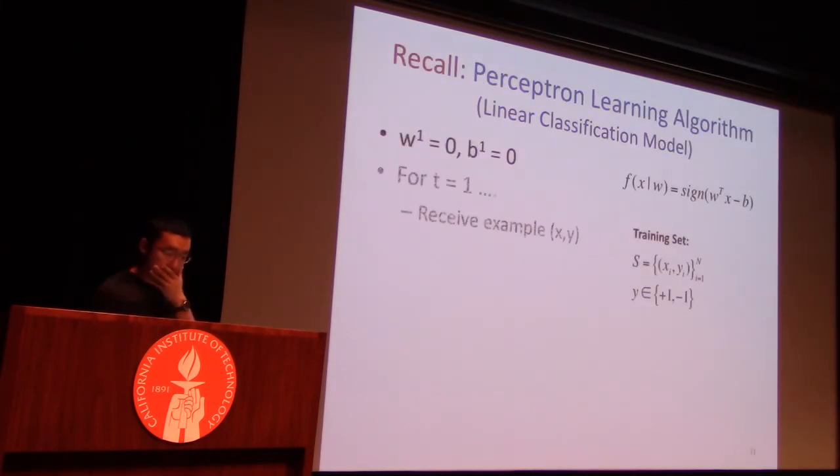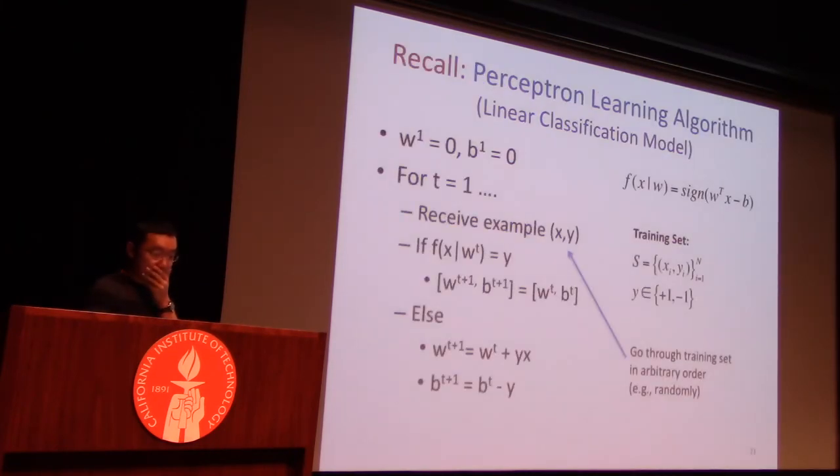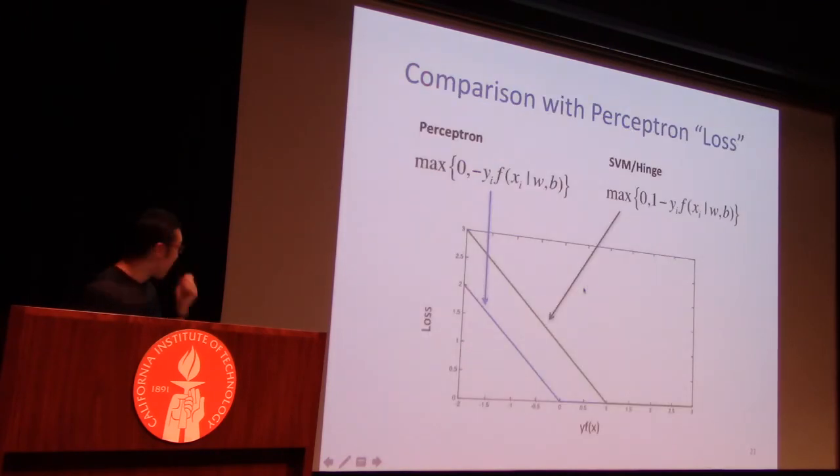Okay, so I just want to remind you guys of the perceptron learning algorithm, which says make an update if you make a misclassification in the direction of the data point times the label, otherwise keep the model the same. And then we talked about how this was the loss function that the perceptron is implicitly optimizing.